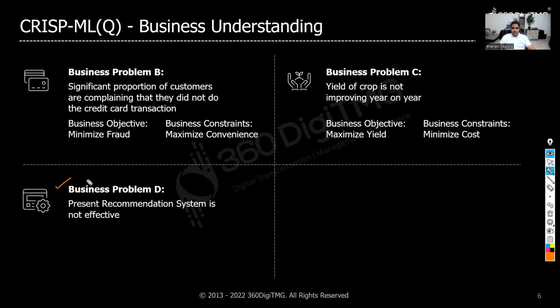What if the e-commerce head walks up to you and says, you know what? The present recommendation system is not effective. What is a recommendation system? If you go and search for a product on maybe Amazon or Flipkart or any of the e-commerce portals, a few other products would get recommended. It says, hey, people who have purchased this have also purchased these. If you search for, for instance, iPhone, the most probable recommendations would be the screen guard, tempered glass, and the faceplate, that is the phone cover, and so on, right? These would be the most obvious recommendations. If the e-commerce head says that, do you know what? We have a recommendation system in place, but that is not effective.